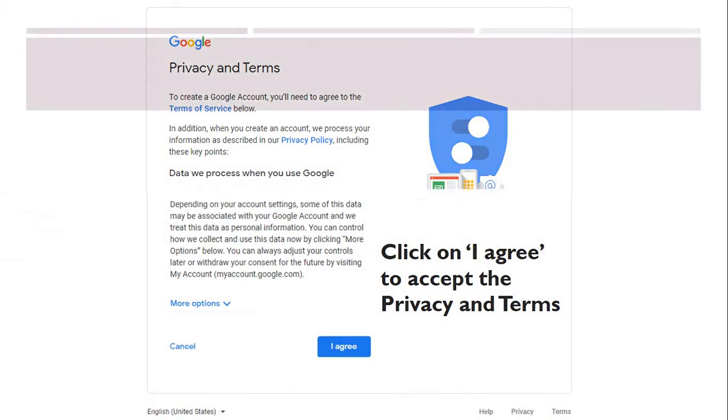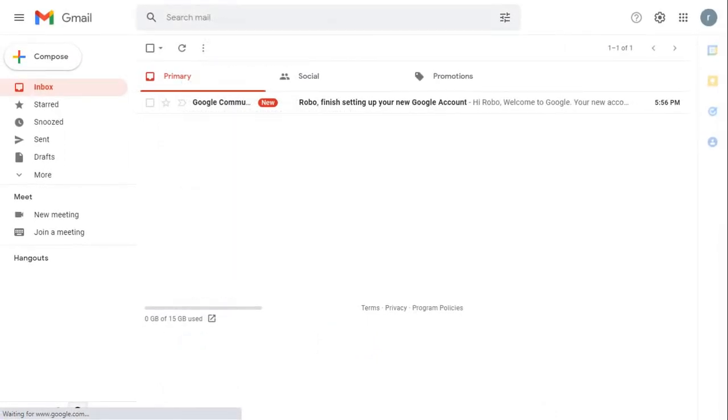When you click on the I agree button, your account will be created. When the email account is created, you will get a welcome message from Google. These are the steps to creating an email account. I hope you all understand these steps. If you have any doubts, you can ask me in the comment section.